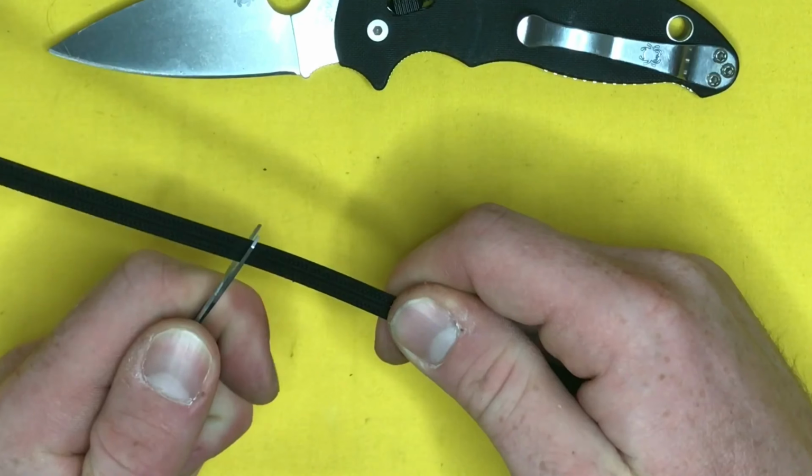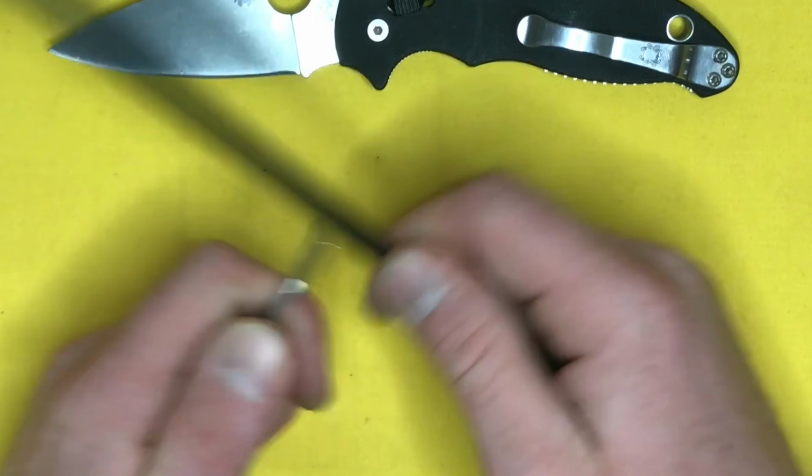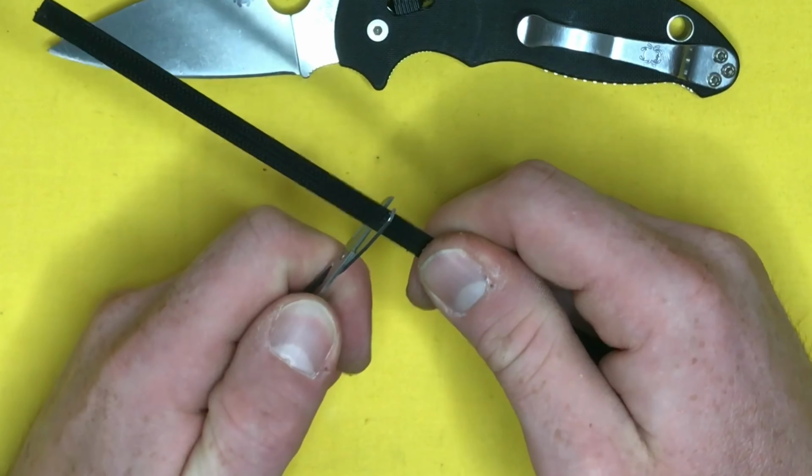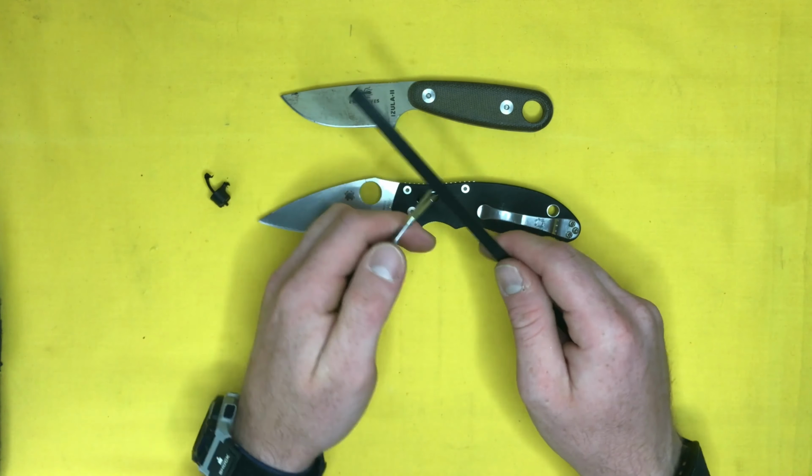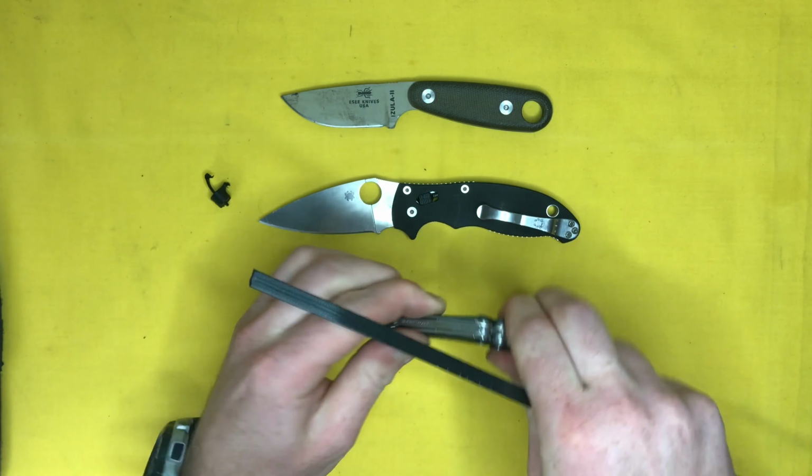I can get a little bit of a dent, and you know what? If I really wanted to... if I threw some gloves on, maybe my thumb's just not tough enough, because I feel like it's going to go through my thumb before it goes through that zip tie.